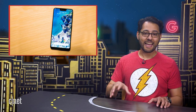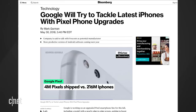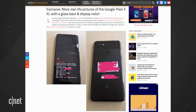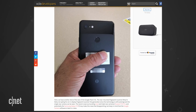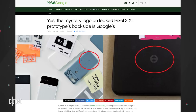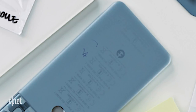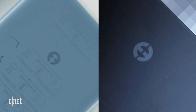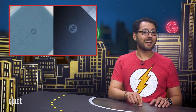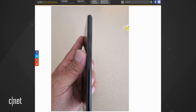Even more Pixel 3 stuff. XDA Developers Forum member Miraz9000 posted pictures of what looks like a Google Pixel 3 XL prototype, and it matches up with that Bloomberg report we mentioned last time. There's a notch on the top with two cameras, a chin on the bottom, and a single camera on the back. The folks at 9to5Mac did some detective work and found an old image of Pixel 2 prototypes that Google published — the logo on the prototype looks pretty similar. The editor-in-chief of XDA Developers asked Miraz9000 for more pics, and he delivered. This prototype does not have a headphone jack, which is a real bummer. The back is glass, suggesting wireless charging, though that's not a given. The Pixel 3 is expected to launch in October.